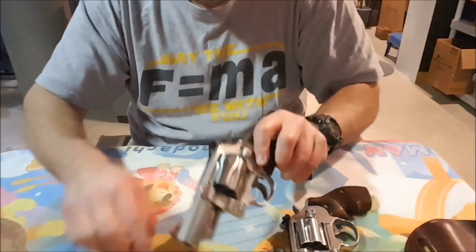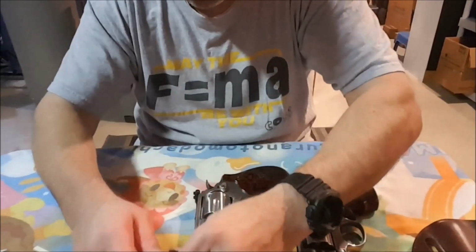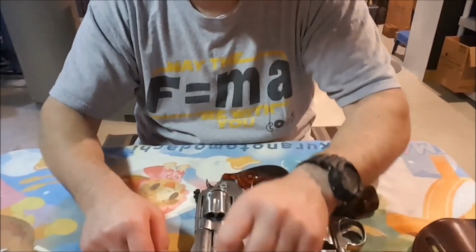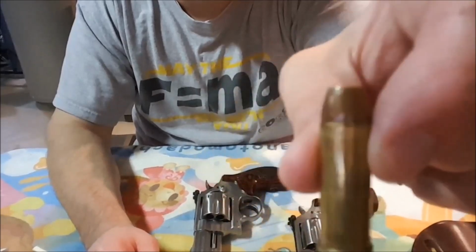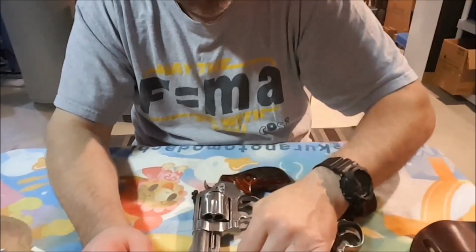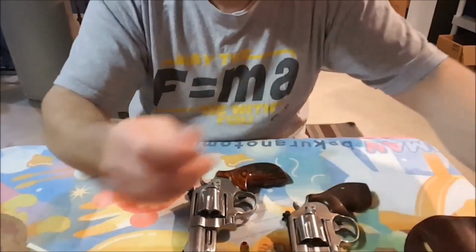All right, just a quickie. I've got some options for ammo. That's why people like the .357, because you can shoot .38s. Well, in the .44, you can shoot .44 Mag. Sometimes I shoot .44 Special.